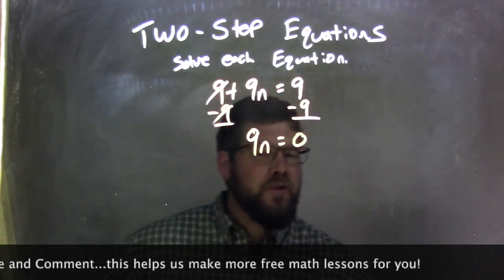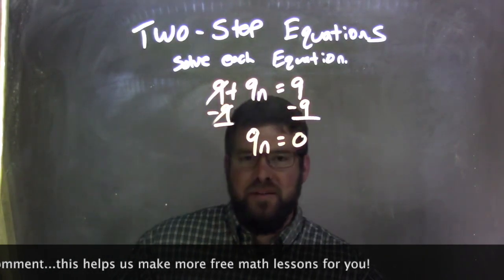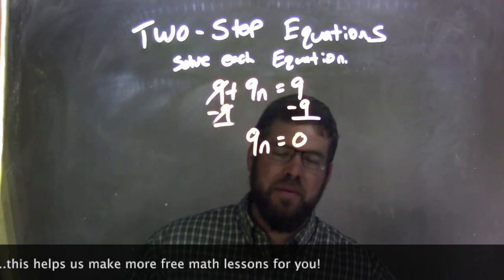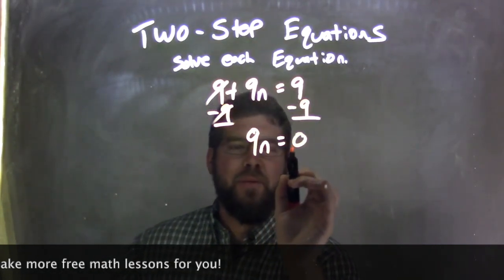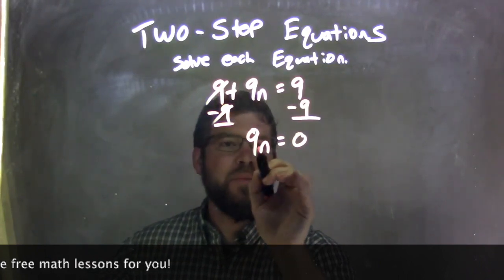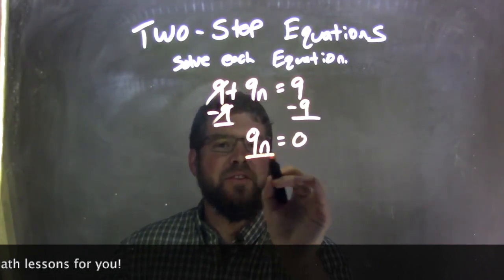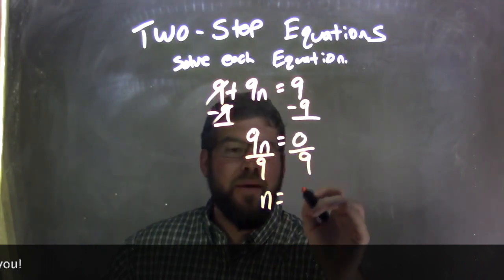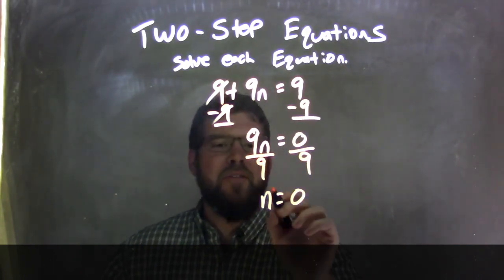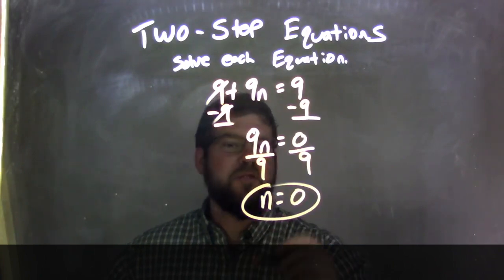Now, once you're comfortable with 0, I love seeing zeros. It means the problem is getting very simple, but you have to be comfortable with it, okay? 9 times n equals 0. There's multiplication there. Opposite multiplication is division. So I'm going to divide by 9 to both sides. And I have n equals 0 divided by 9, which is just 0. So I have n equals 0 now. That's just my final answer.